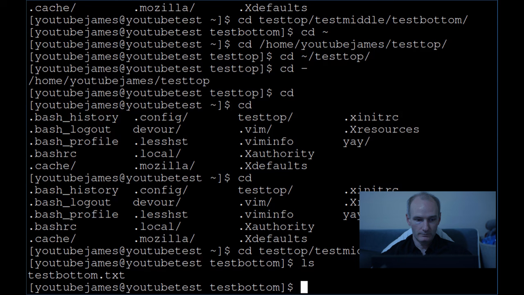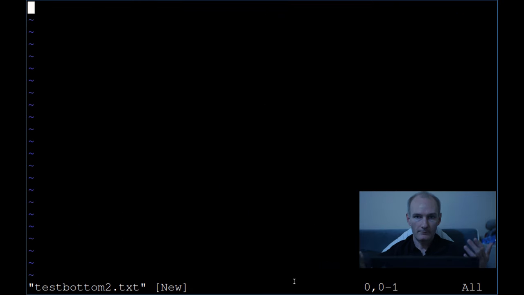Right. Now we're using bash here, so if I do vim and test bottom 2.txt, bash has said run vim with this testbottom2.txt. That's an argument, right? There's also a way of structuring things in bash for most programs. It does depend on the program, but this is usually how it goes. So you have, if I go back, actually I can write it in here. So let's say vim.